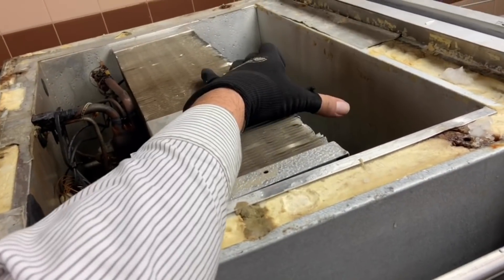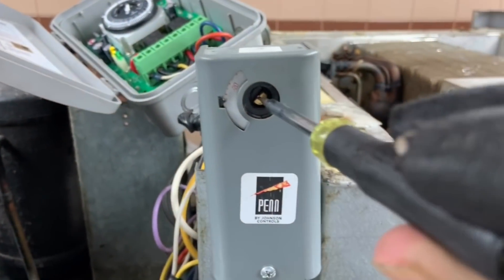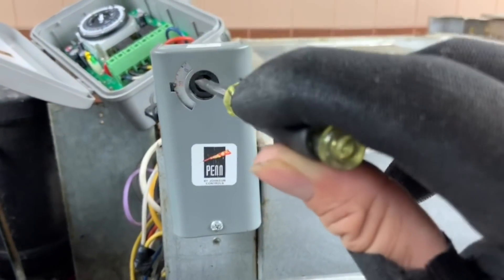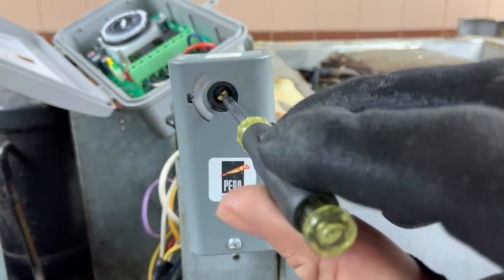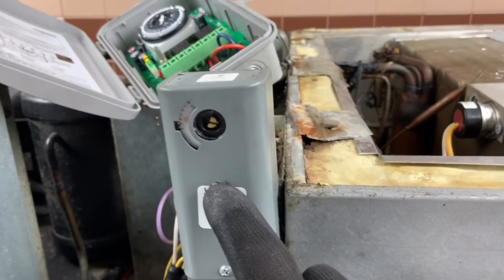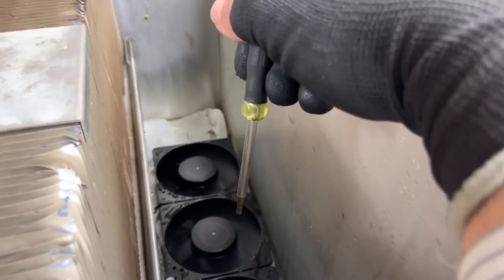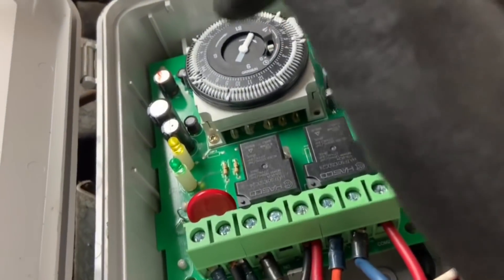I'm pretty sure those motors are not supposed to be there because I've seen this type of equipment a lot, and a lot of times they have two motors or one in the middle. The temperature is set to negative 30 and the condenser is not even kicking on. Even if I put my hand on the bulb, nothing — not even a clicking sound. So I'm going to replace the thermostat control first. I'm currently on hold with the Traulsen tech support to ask them about those motors. And third, I'm going to go ahead and add more defrost time.